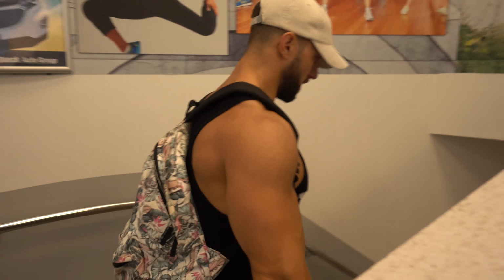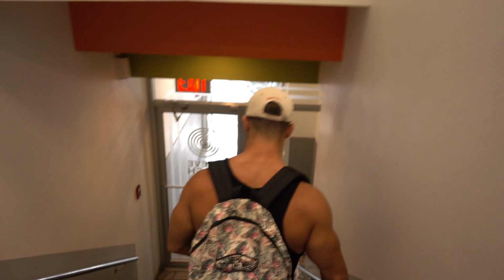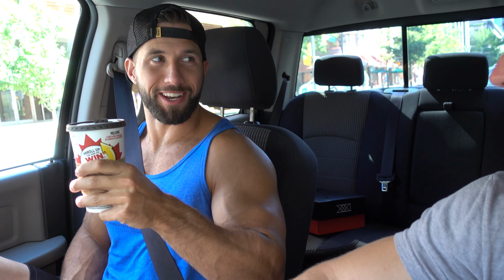Stairs and then back down the stairs. So I introduced Julian to the most Canadian thing I knew besides poutine, which is Tim Hortons. It's pretty good. How's that coffee going? It's pretty good. It's hotter than shit. Yeah. So I haven't tried it yet. Yes. But I'm sure in a couple minutes it's going to be really damn good.